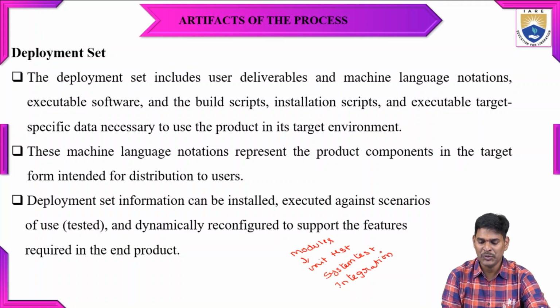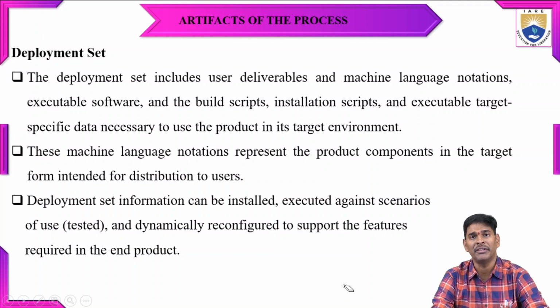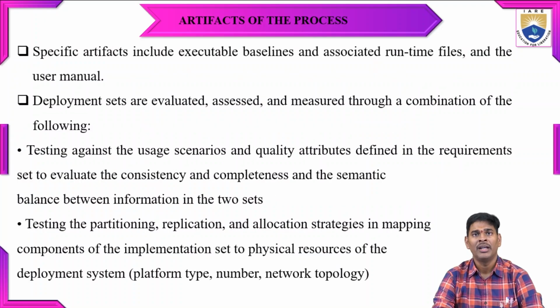These executable scenarios can be tested, and they also need to concentrate on whether to use static or dynamically reconfigured. We know that static is nothing but a fixed one. For any product, for execution of any software, they require only dynamic, because they need to reconfigure the product's features each and every time they release the end product. That's why they require dynamically reconfigured. They also require some specific artifacts, so this executable code as well as the associated runtime files will be used for the user manual.